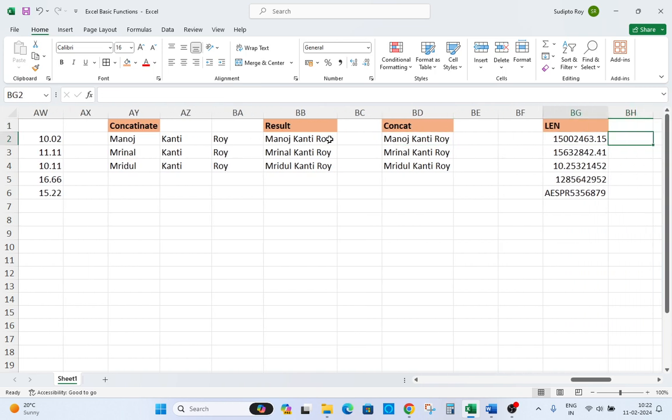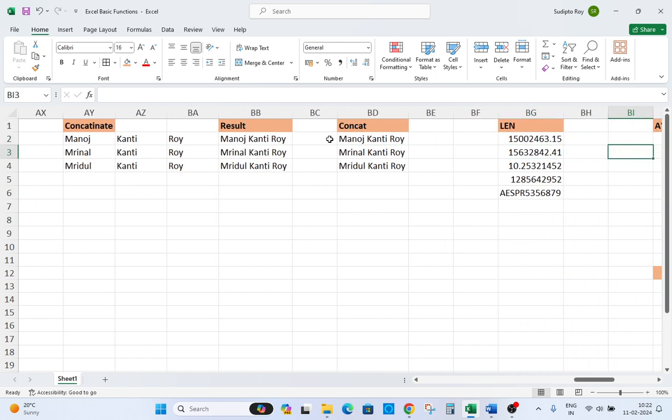Len returns us the length of the number that has been entered in this range of numbers. So len, useful formula later on. When you go into complex formulas and data validation, that kind of thing, the len function becomes very useful.